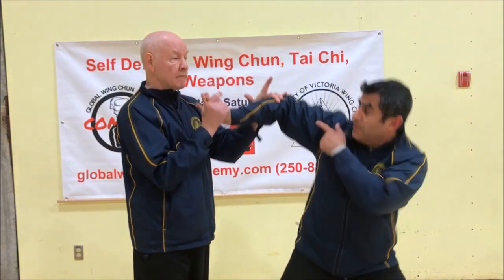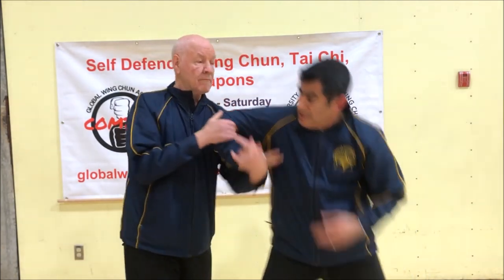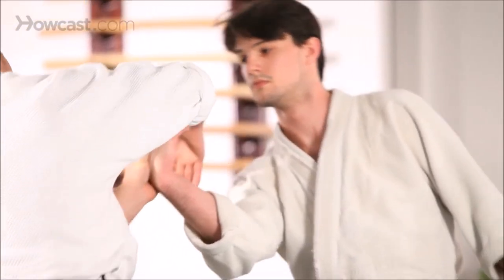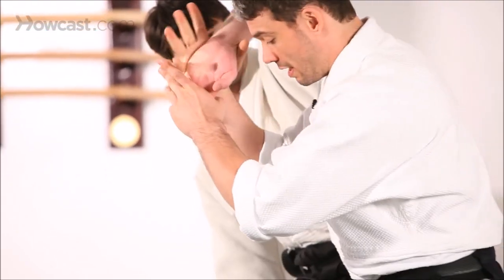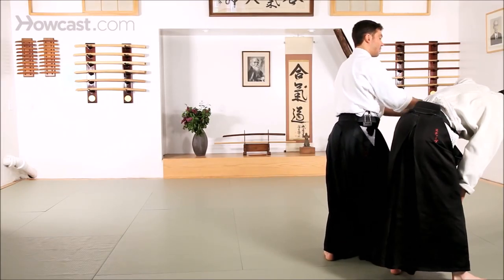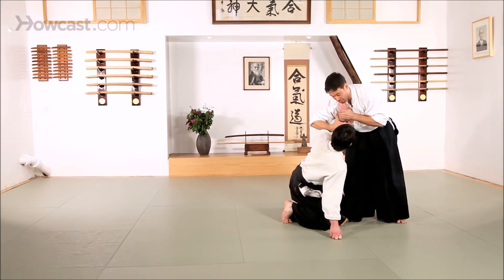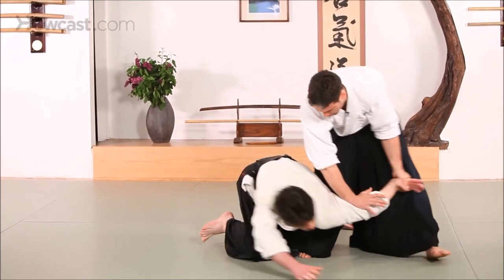And finally, here into Nikkyo, the second technique in Aikido — also a very painful wrist lock if you truly know how to do it. Here it is the wrist lock I've always shown when it comes to arresting someone and taking them away. So Kotegaeshi: you take the fingers into the inside of their forearm, bending their wrist. Sankyo is another one — if you've done Aikido or tried this wrist lock, you know how much it hurts and it puts you on your toes. And finally Nikkyo — also very painful, it can easily put you on your knees. It is not a joke. If you know how to do it and you've trained with the right resistance, you can also use it to pin someone to the ground.